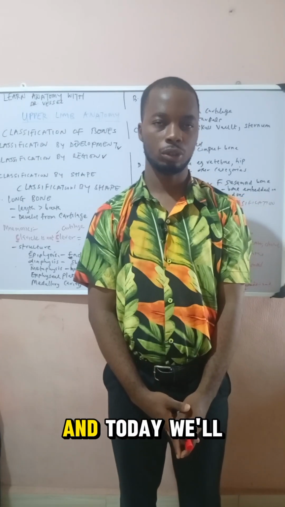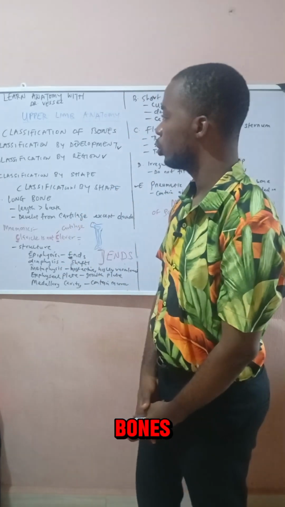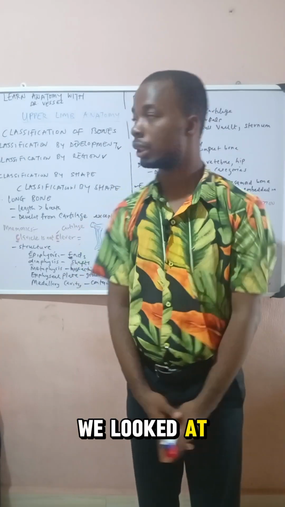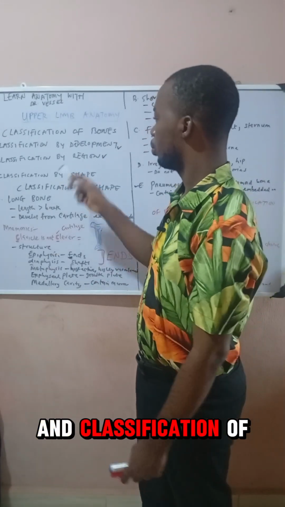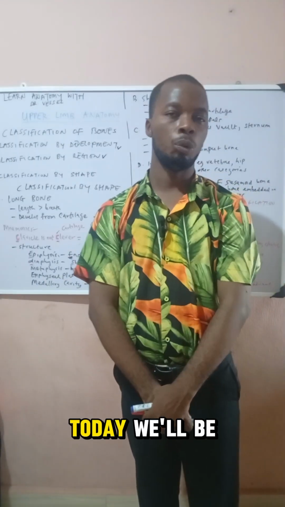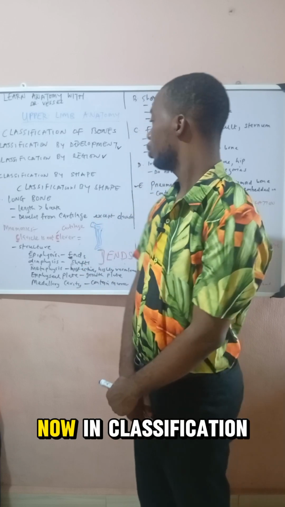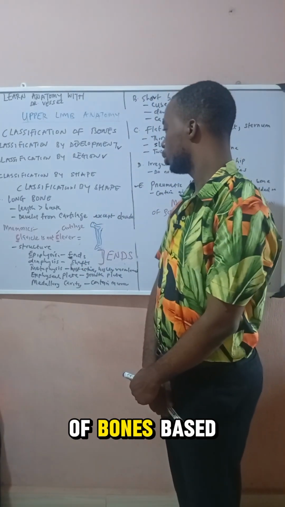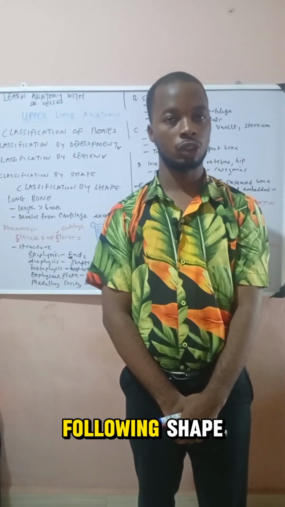Today we'll be looking at part 2 of classification of bones. In part 1, we looked at classification of bone by development and classification of bones by region. Today, we're looking at classification of bone based on the shape of the bone. In classification of bones based on shape, bones can be classified into the following shapes.